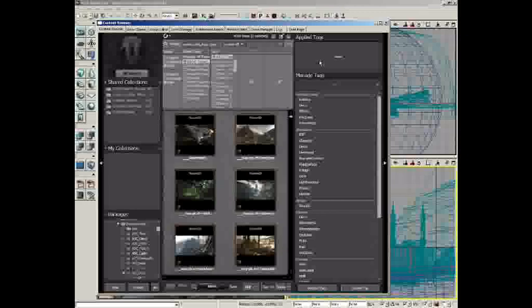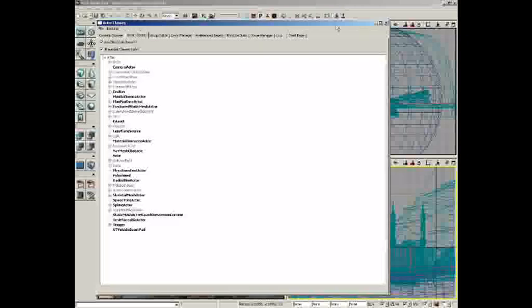Now this window that contains the content browser has several different tabs, and I don't want to go into all of these tabs right now, but I will mention one very important tab, and that's the Actor Classes browser. This gives you access to any object that is integrated into the Unreal Engine 3 game engine. Things like cameras, things like weapons, vehicles, ammunition, things that actually required some level of scripting to be integrated into the game can be placed right here.